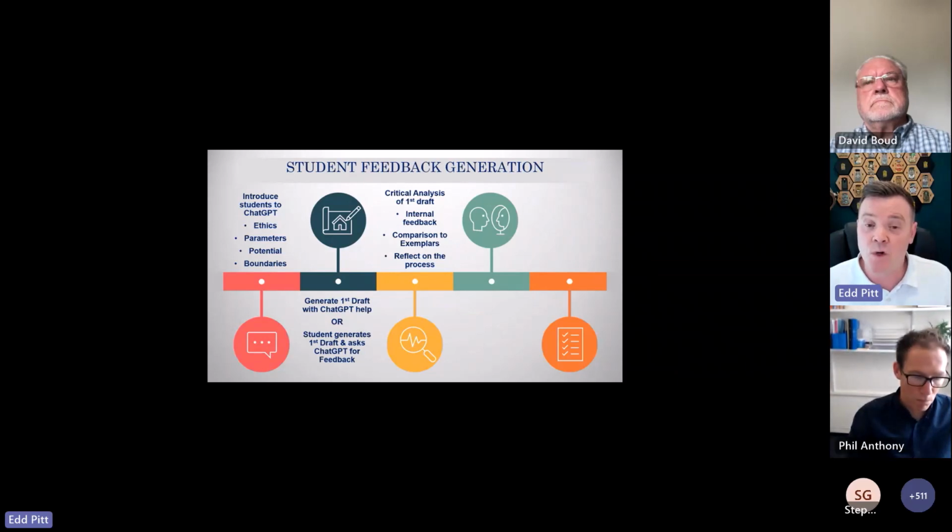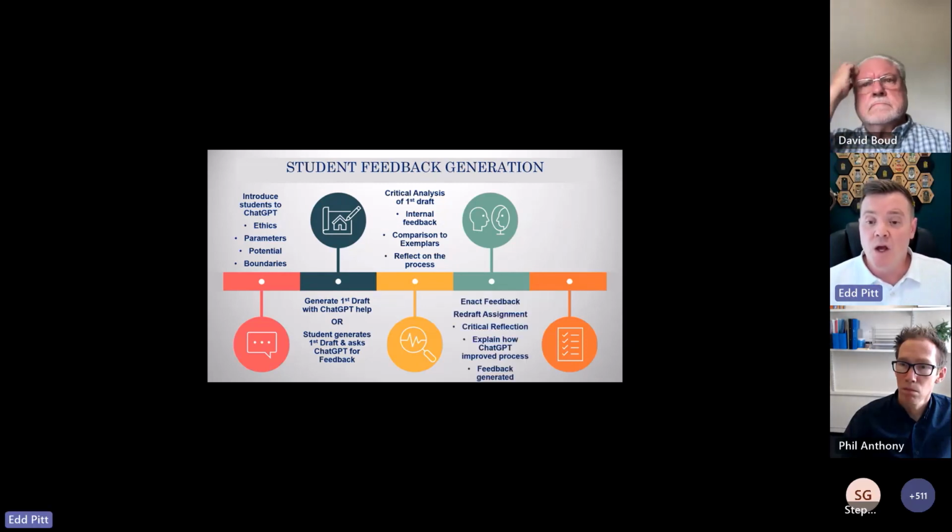And I think we have to build these frameworks into the way that students understand and appreciate feedback and understand the use, so that they can then understand where they're moving forward in their learning and the power that feedback is having on them. Obviously, enacting feedback is something that we want them to do, and what I'm suggesting in my talk here is that there is potential, because it happens within the process, so it can happen prior to submission of that final piece of work. But there's a redrafting process, and explaining how ChatGPT improved the process could be one of the ways that we say to students, we know you're going to use it, but how did that help you? How did that change what you did? Do you understand that? And building that into the assessment pattern so that we get students to appreciate the feedback inputs and the outputs that happen in terms of the feedback that they generated for themselves. So they have far greater appreciation of the role that feedback has in the improvement of their work.